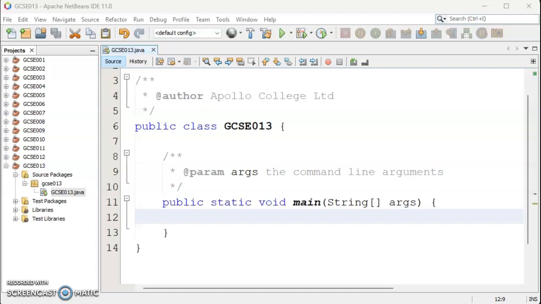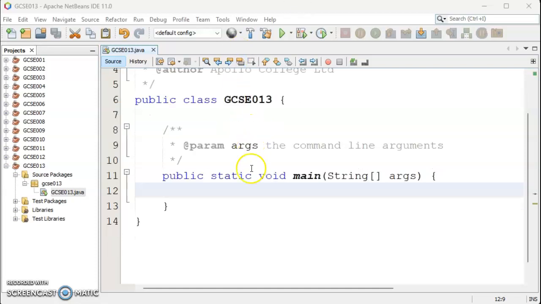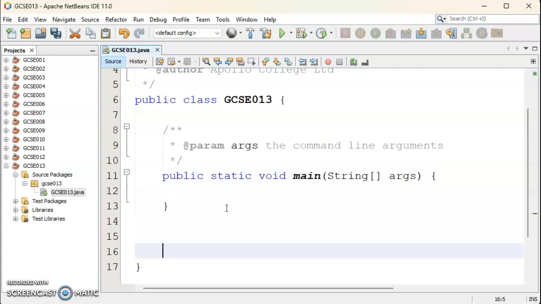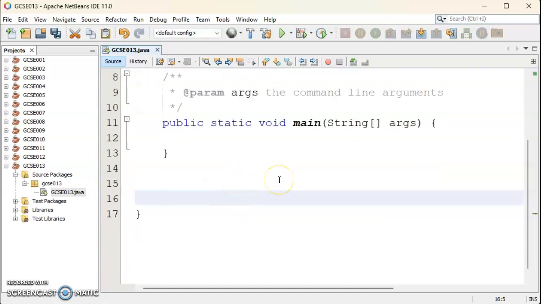This task begins with the development of a function that will return one of three strings, either the word rock, the word scissors, or the word paper. So let's leave a few lines and just start constructing this function. Don't worry about the meaning of the words private and static. Because it's a function, it will return a value.